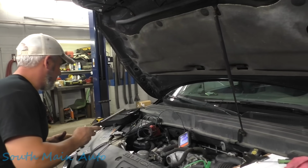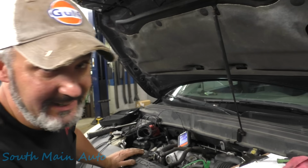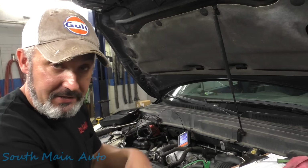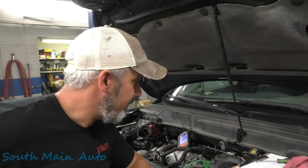And I guess that's it, folks. There's nothing more to see. The motor's got to come out. It needs a motor, lady. It doesn't really need a motor. It needs a timing set. So the engine's got to be dropped. Timing cover needs to come off. Chains, phasers, typical GM 3.6 stuff.